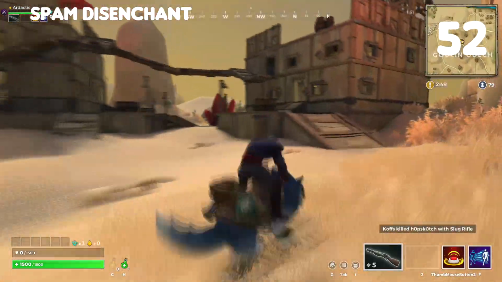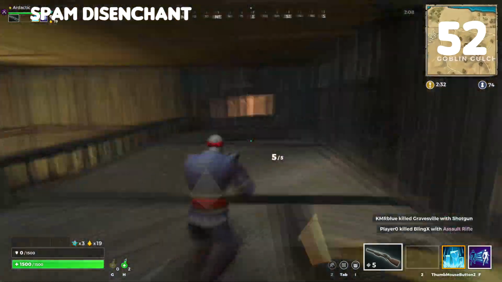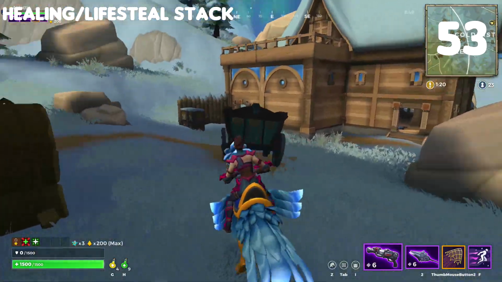Do not go to the dead zones that I've put on this map. You may be like, well, it's a free forge, but getting the moth shards to forge is a pain in itself. The 50% healing rune and lifesteal stack.